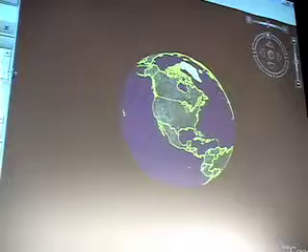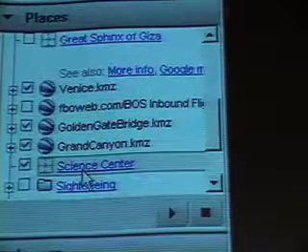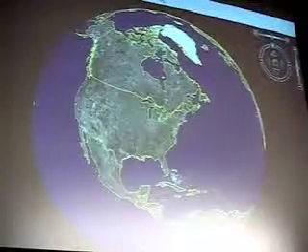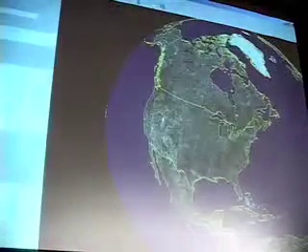For one thing, we can type in again the Science Center. OK, that was helpful. There we go. If you can see that. Oh, wait, is that going to work? Come on. Oh, too big. Let's go back to this view. Come on. Here we go. Where is the Science Center on Earth?